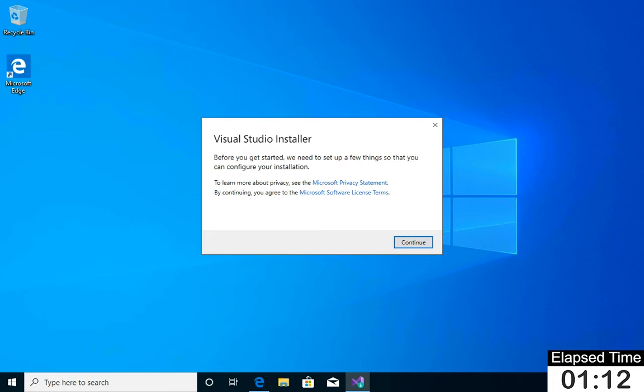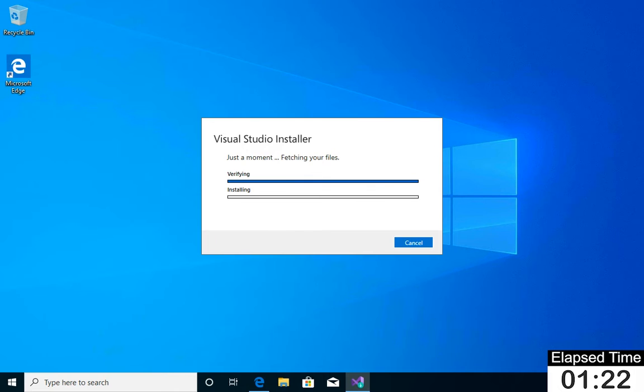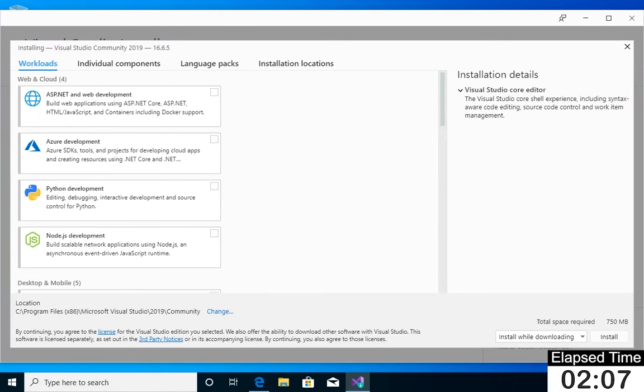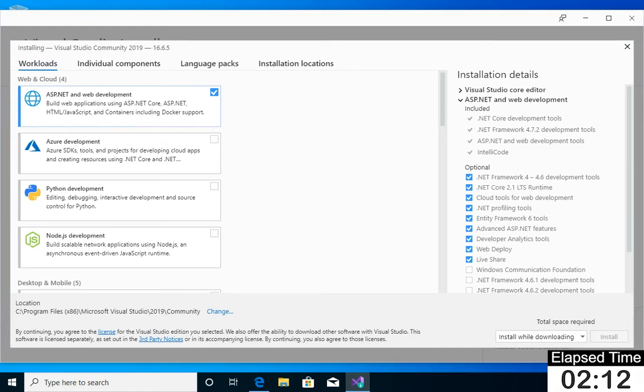Click on Continue. We'll start by selecting ASP.NET in web development, as well as Node.js development.